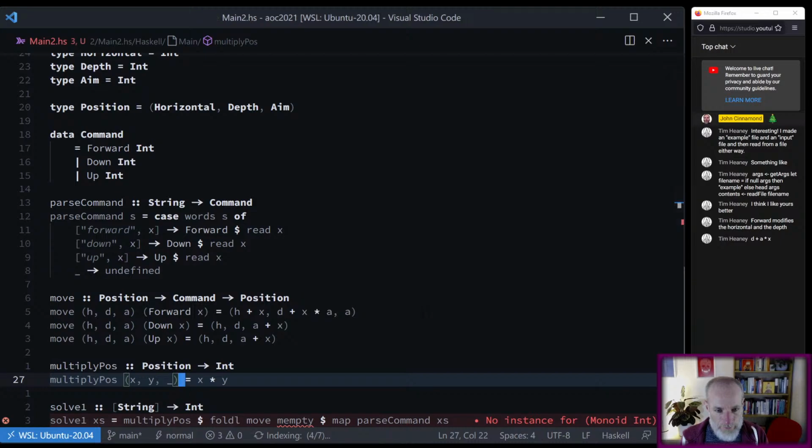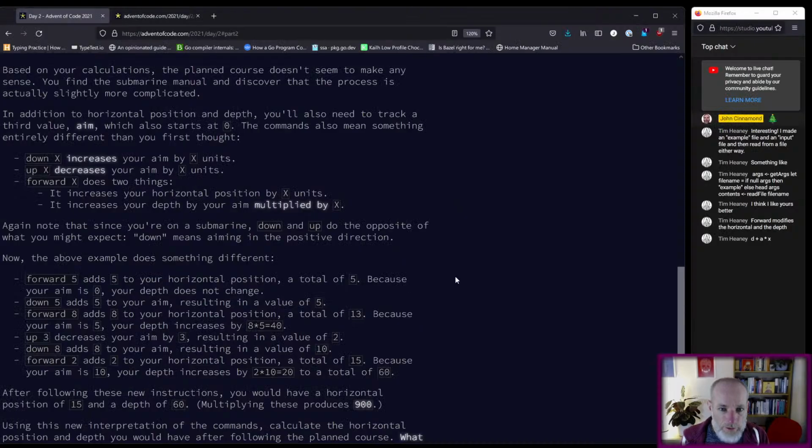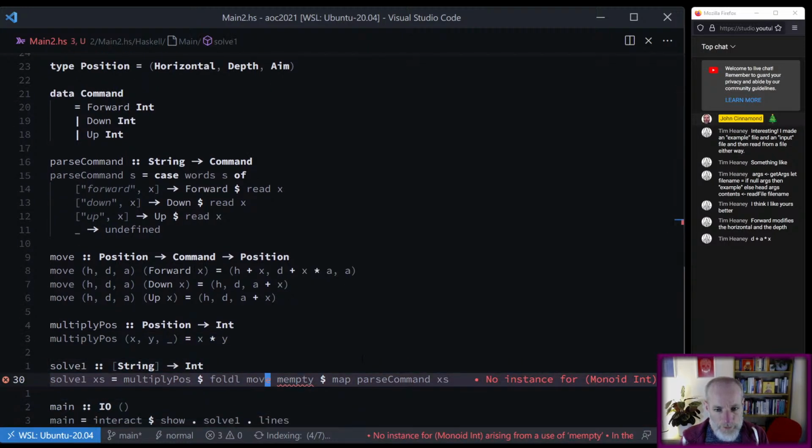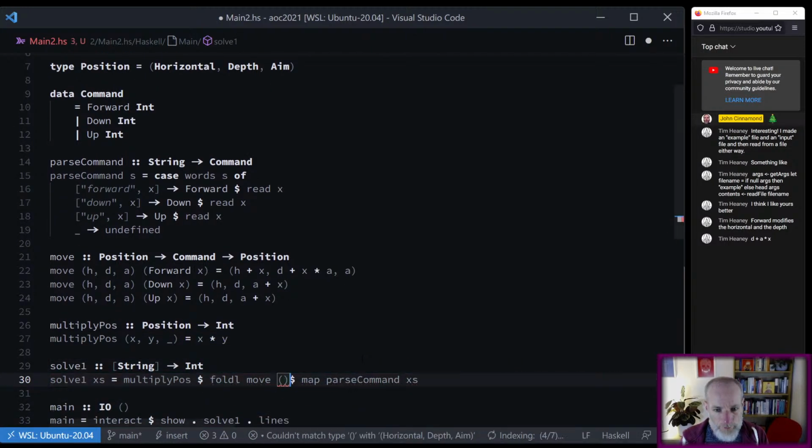And the final answer, just check this, but in the final answer, they're multiplying their horizontal by their depth. Okay. So we don't have M empty, but you know, it's just going to be 0, 0, 0.